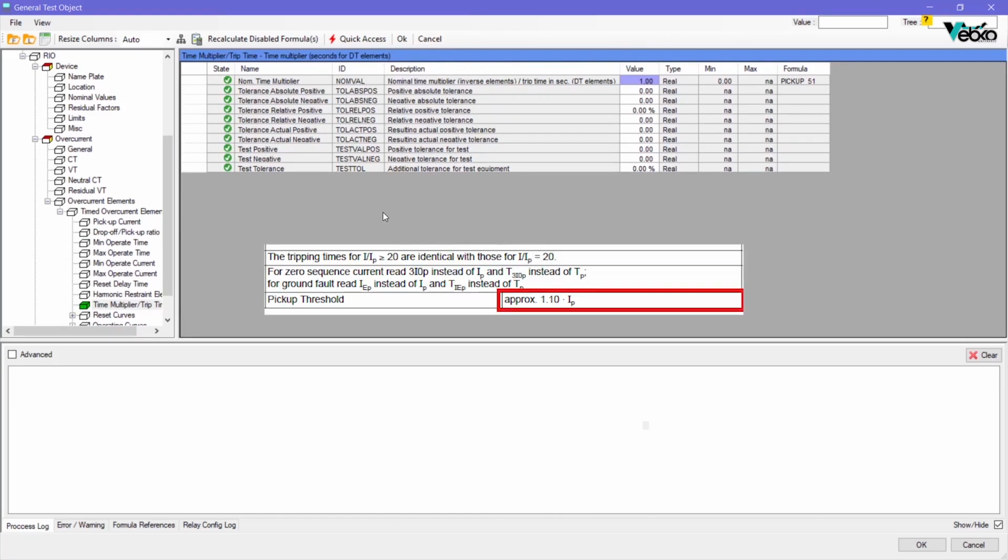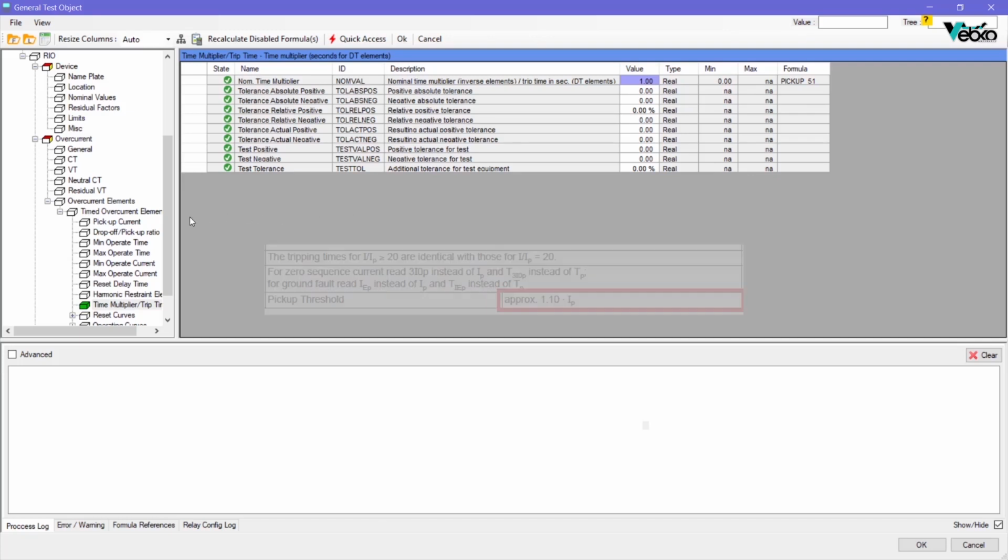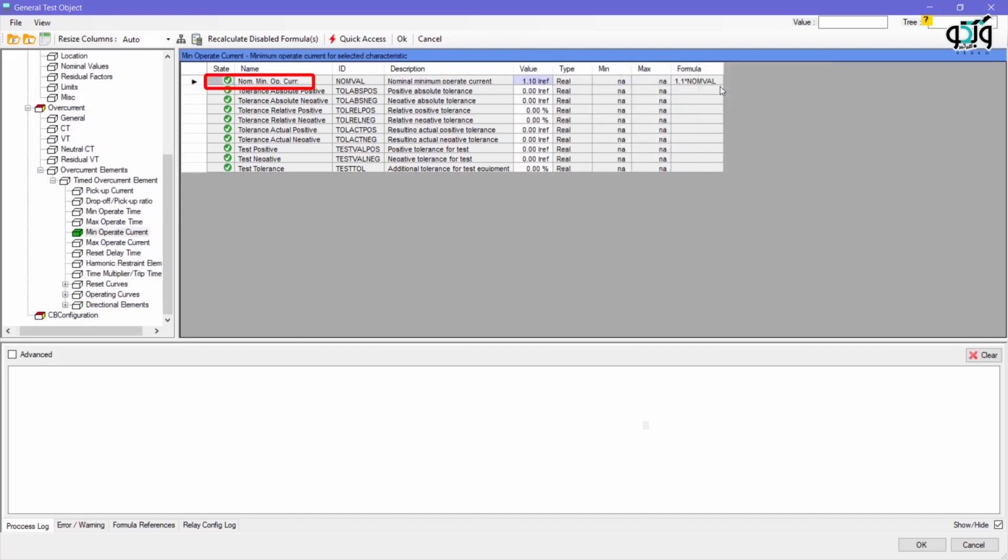Based on the manual of this relay, 1.1 is selected for this relay, which means that the relay must not pick up less than the determined current. This parameter is located in min operate current block with the name of num min op car, and its value should be linked with 1.1 times of the nominal current. So the formula is written as 1.1 multiplied by num val.